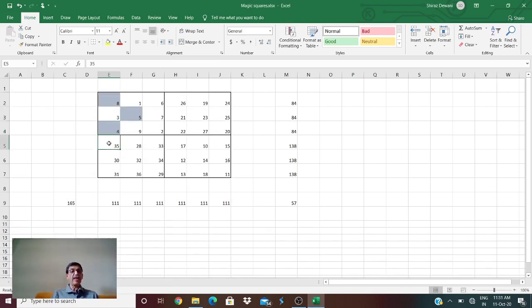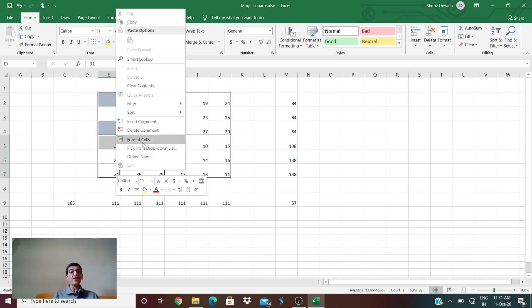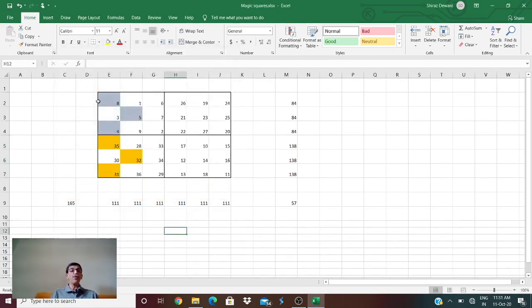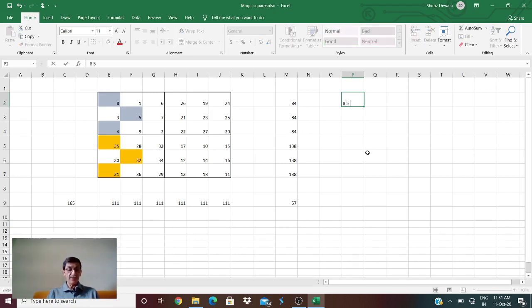So again we select this cell, control and control, so with these cells, and these cells I'll mark with say another color, maybe this one, right. So what you have to remember is, these squares and these squares have to be exchanged. So what you can do is, you can just write down, because you don't want to forget which numbers you exchange, because once you replace them they will disappear. So you just write down over here, so 8, then 5 and 4, and they have to be exchanged with 35, 32 and 31. So now you start exchanging them.